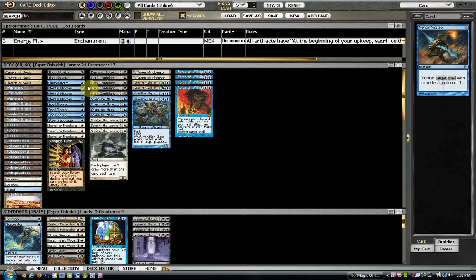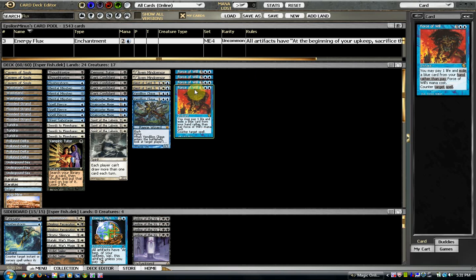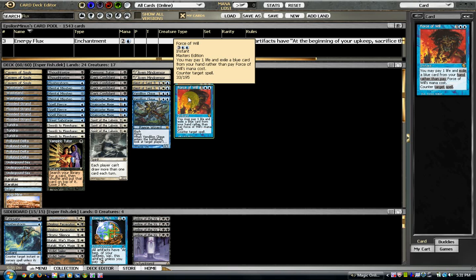My counter base, I'm running 4 Force of Wills, and this is definitely a little bit shaky as far as the blue count. It's on the low side, but I haven't regretted having this yet. I've been at least somewhat reliably able to cast it.